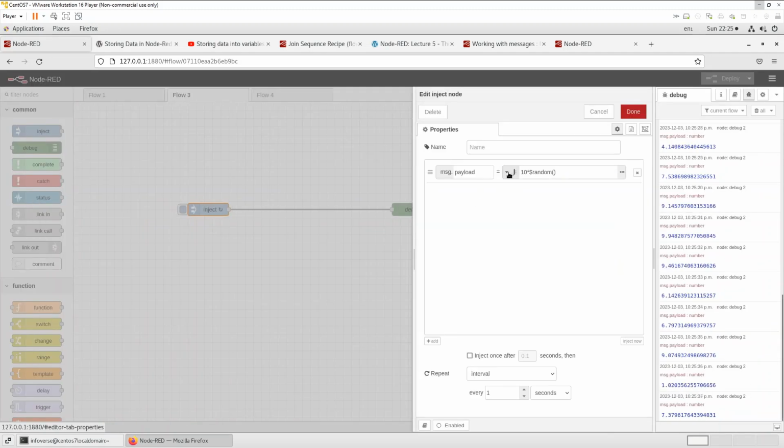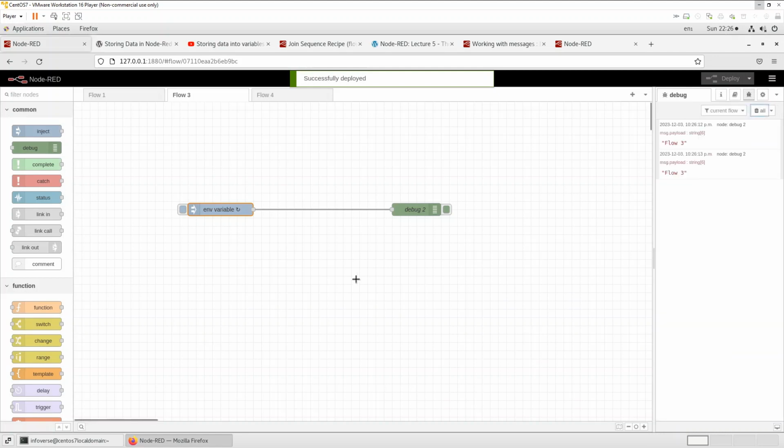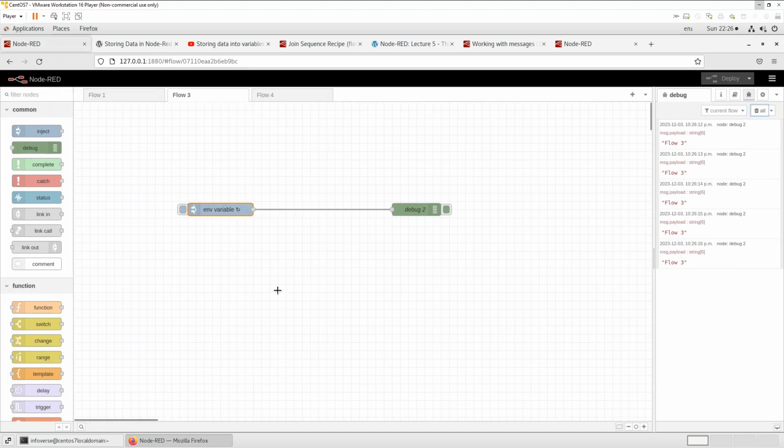Okay, let's look at the next item in line, which is an environment variable. So these are predefined environment variables, like as an example, let me see, what is the flow name. The convention is to have these variables in all caps. So NR_FLOW_NAME. So we know that we are in flow 3. Let me redeploy. So when I run that, I expect it to report that it's flow 3, right? That's what we're asking. What is the flow name?